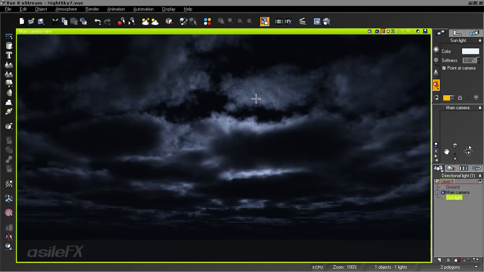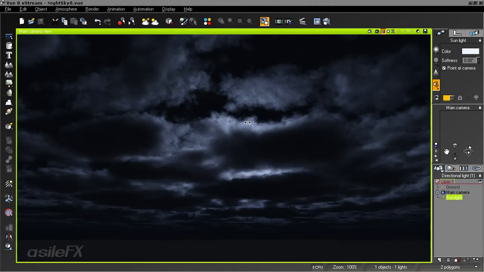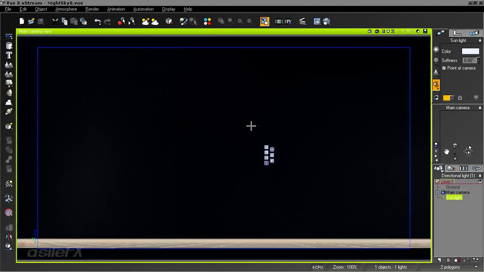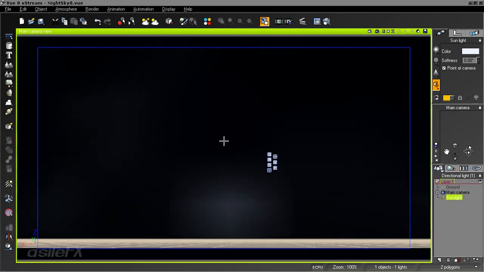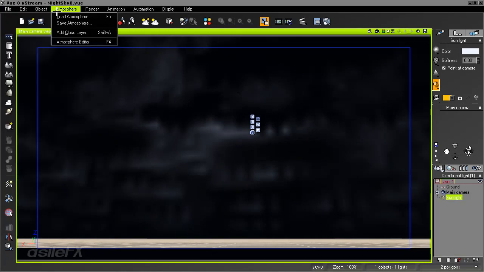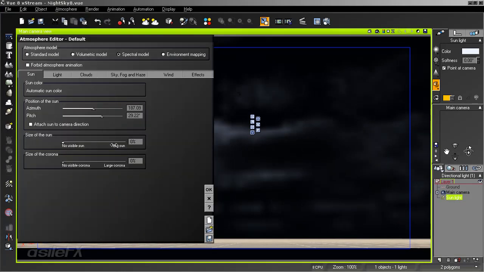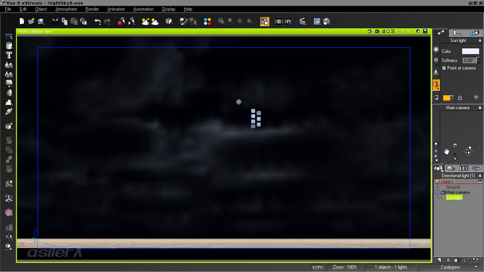So definitely another interesting type of sky. I'll go ahead and save this one out too, so you can load this in. And let's go ahead and use number 8. So you'll be able to load in Night Sky 8 as well. Now I was talking about the moon before, so let's go ahead and take the sunlight and move it up so that it is visible behind one of the clouds. If we go to the atmosphere editor and take a look at the sunlight, I do have the size of the sun set to 0, which is probably what we'd need in order to pull this off in view.